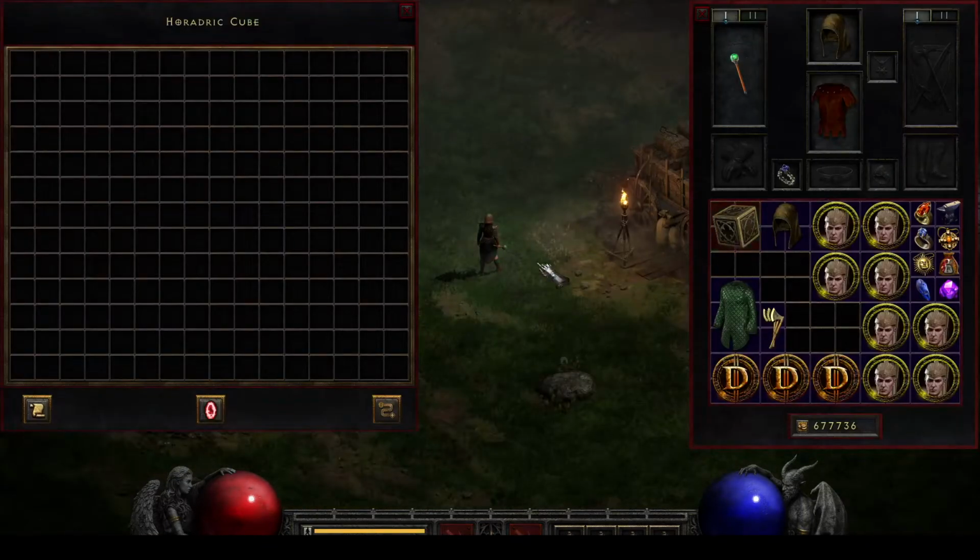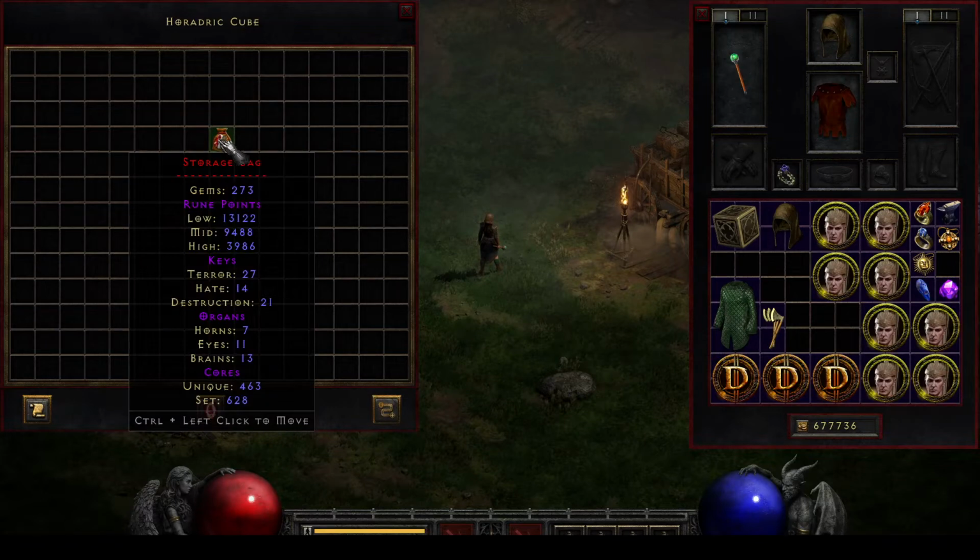So the first big feature is going to be regarding bags. I know we just had an update that added the ability to store gems, runes, keys, and organs in it. However, it now also has the ability to extract cores from uniques and set items. So you can then use these cores to generate new uniques and sets afterwards. So real quick, I'm going to show you how that works.